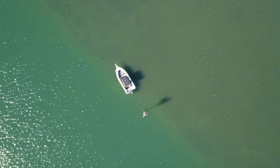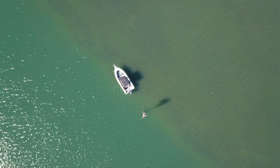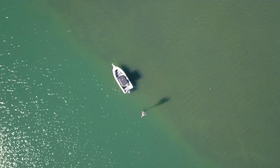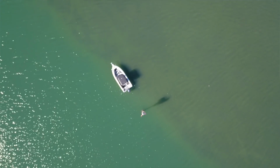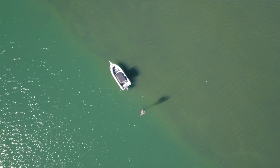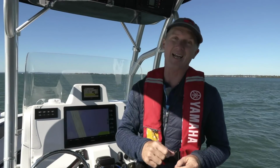One of them is called fish point. If I hit the fish point button there, it acts sort of like a spot lock on an electric motor, and it will hold position. And you can set through your system here whether it holds stern first into the wind or bow first into the wind. So at the moment, I've just hit the button and we are gonna hold position now on a GPS point exactly in the one spot, and fishermen are going to love that.